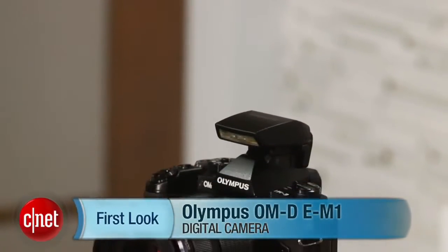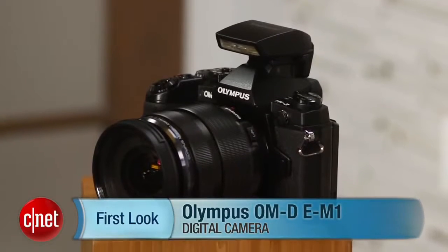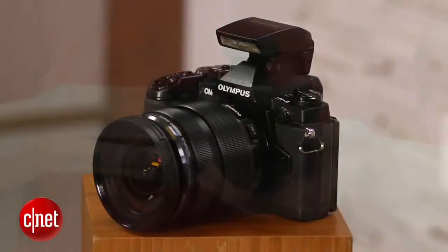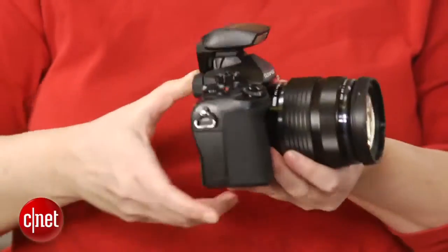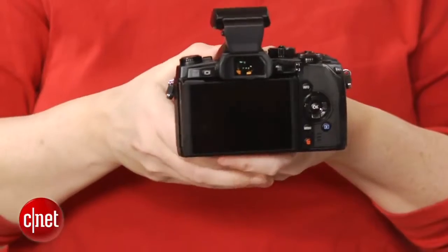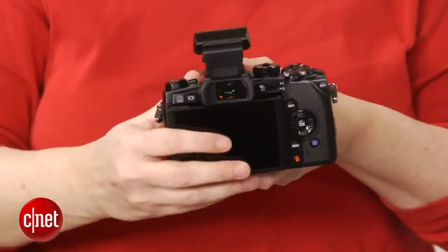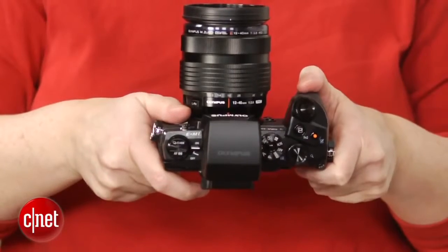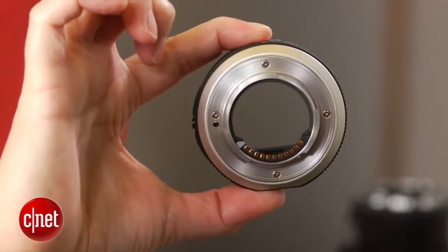The EM1 is a great micro Four Thirds camera. It's got an entirely new 16 megapixel sensor that doesn't have one of those blurring anti-aliasing filters, and it has a new combo phase detection contrast autofocus system that's designed to make shooting with the company's older 4/3 lenses a lot faster. That, of course, does require a mount adapter.